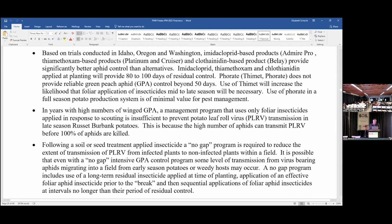You can use Belay. I'll tell you an interesting thing about Belay, which is clothianidin and thiamethoxam. Thiamethoxam technically is not considered an insecticide because the molecule as itself is not toxic to the insect. It is what's called a pro-insecticide. This has to be consumed by an insect and be cleaved into a smaller molecule. That smaller molecule is clothianidin. But if you compare clothianidin to thiamethoxam, it does not have all the same characteristics, and it is actually a more poorly performing product. It is not as systemic as thiamethoxam, which is highly systemic because it's a lot more water soluble than clothianidin.